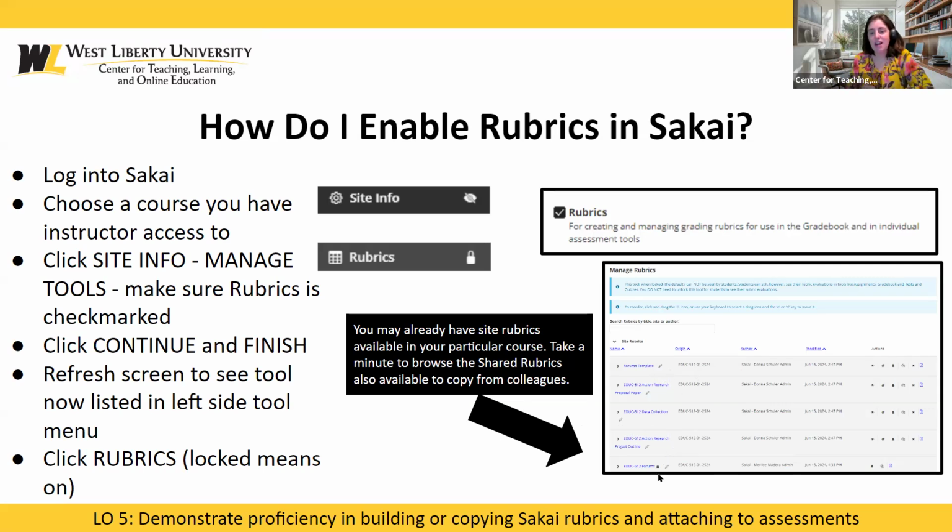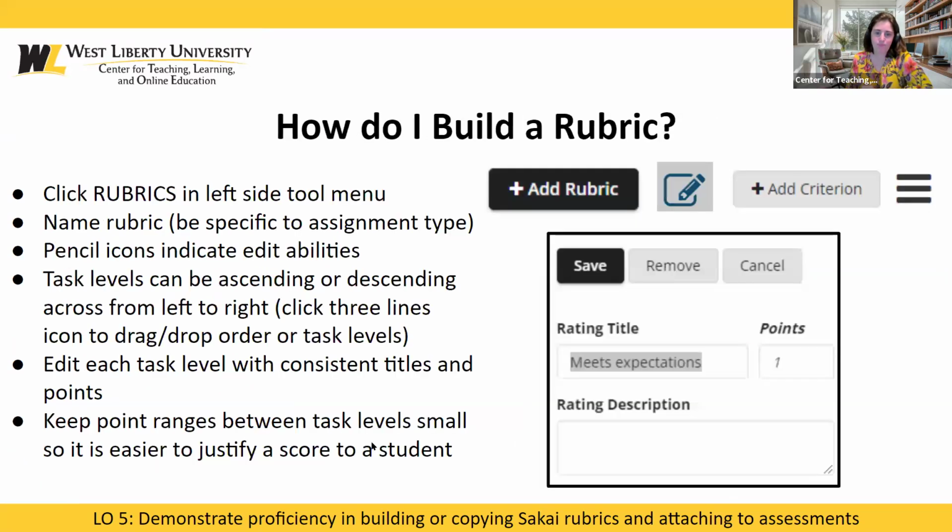You can change the name, the descriptor levels, the points, the order of the way the tasks are on the rubric. If it's got a locked symbol down here, it is applied to something like a discussion, a gradebook item, an assignment, test, or quiz, meaning it's already going to something. So especially when your course is live, that is your indicator that maybe you don't want to tweak the rubric because students have already had access to it, versus one that's kind of in draft form, where you as an instructor are the only one that can see it at that point.